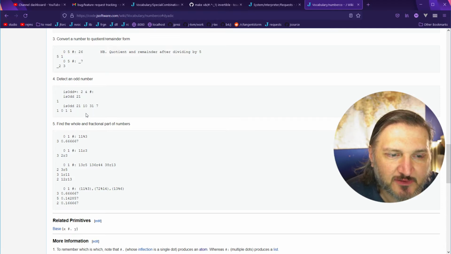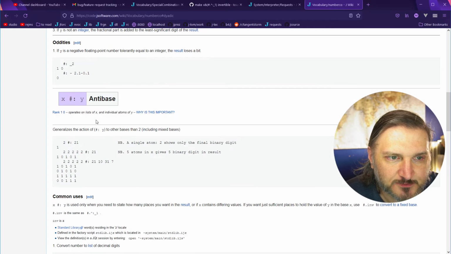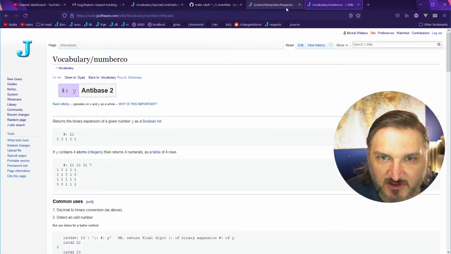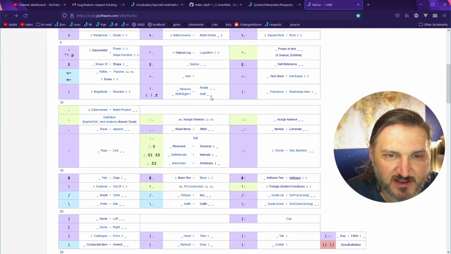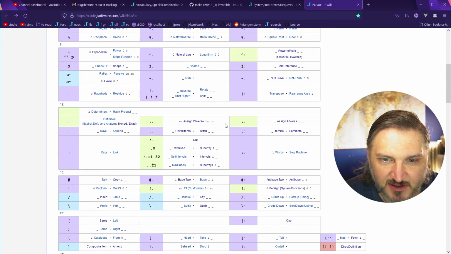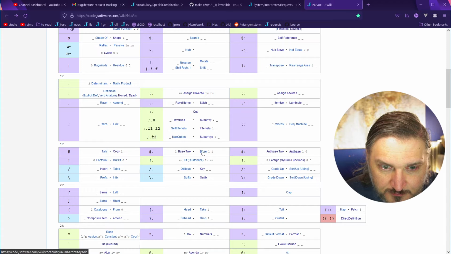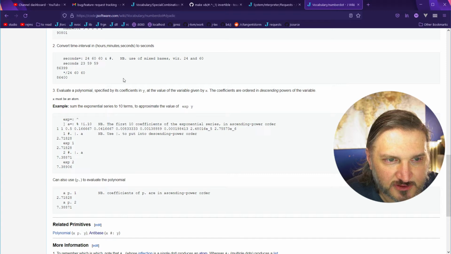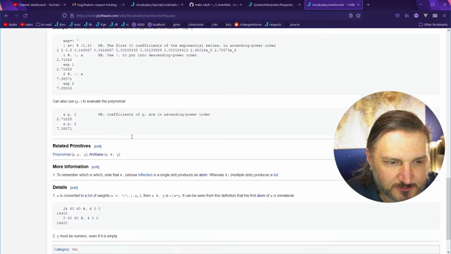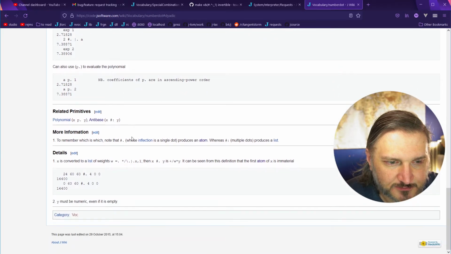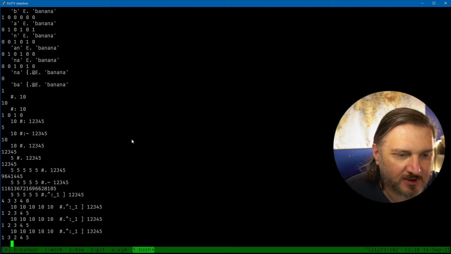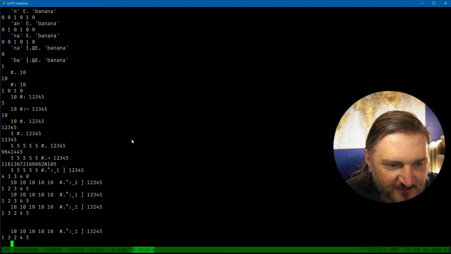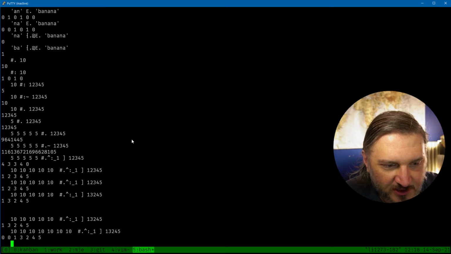But it only gets you the last digit, whereas if you use the inverse of base, which you might think would be anti-base, it works a little bit differently. With anti-base, you were only getting the last digit unless you fill in the same number on the left side. So here, this is what you have to do to get that many digits. And if we put in more digits, you get zeros.